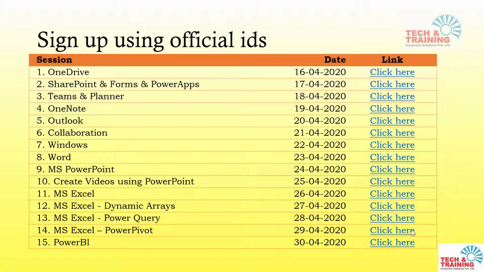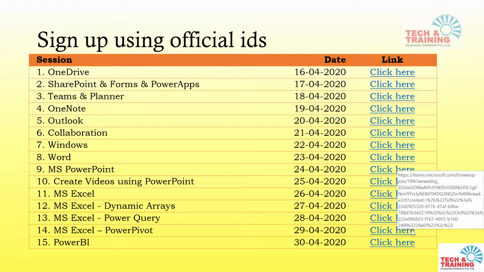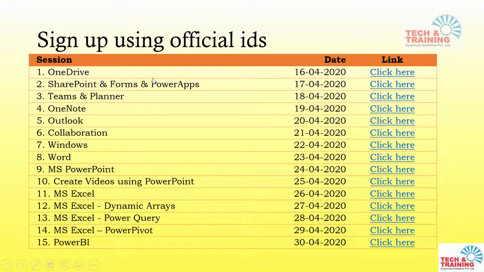First of all, when you talk about OneDrive, Teams, SharePoint, Forms, and Planner, the first 3 days of sessions are completely focused on Office 365. These are all online tools with Office 365 E1, E3 and E5 plans. Then the fourth day is on OneNote, which is a note making application. Then we have Outlook, and then a very important thing: how do we do collaboration amongst all these applications and with our peers, superiors or subordinates? That means how can we be more productive with these applications that we have learned till day 6 on collaboration.